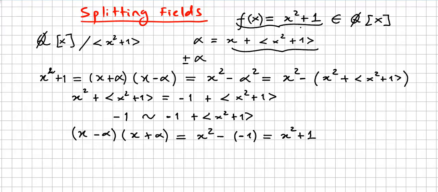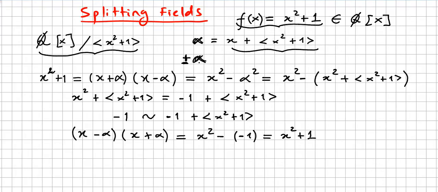In the ring of polynomials, this polynomial has no zero. But with this polynomial we built this field, and in this field the polynomial has a zero — you can check that by putting x plus the generator in, and you will get zero. Since that is true, I'm going to call this zero alpha. So if alpha is a zero for this polynomial, minus alpha will also be a zero. So plus and minus alpha are both zeros for x squared plus 1, and we can factor it as x plus alpha times x minus alpha.